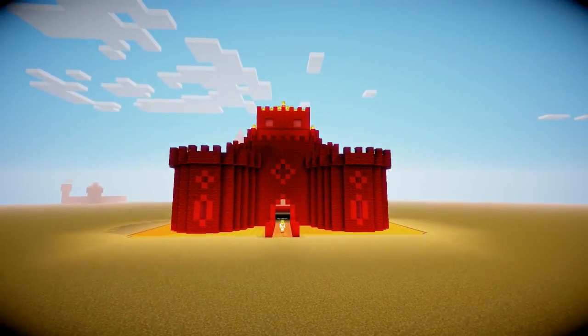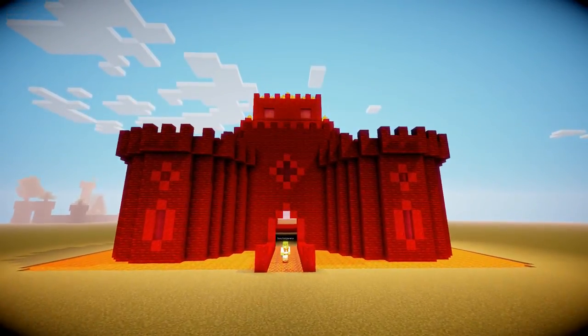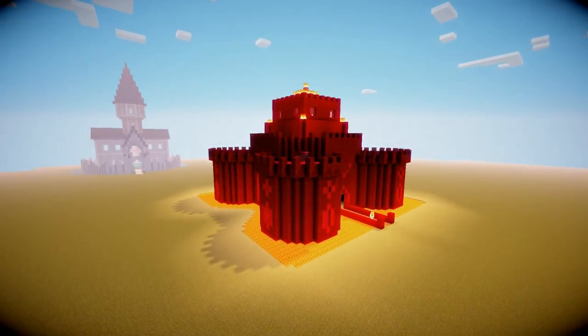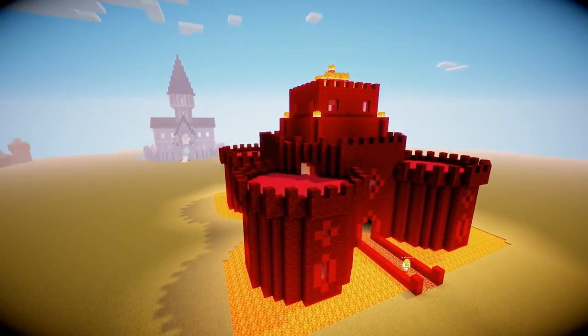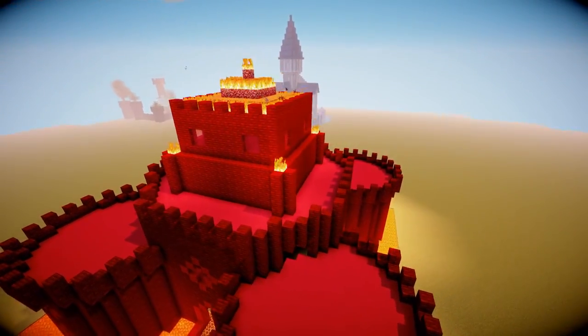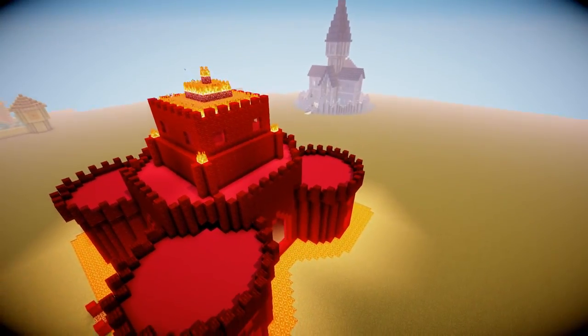As you can see here, the final castle, no one's getting into this unless they walk through the front door or jump the really small lava moat, but I like to think no one's getting into it. Let me know what you think of the lava fire castle in the comments down below.